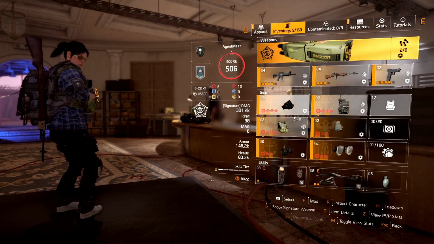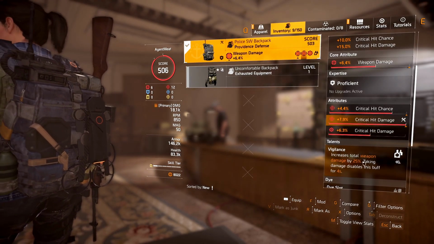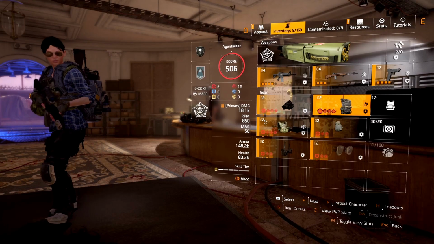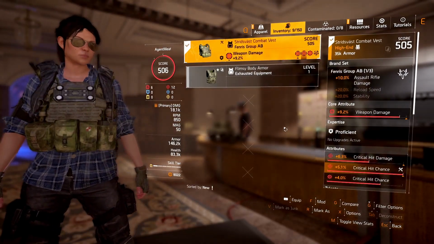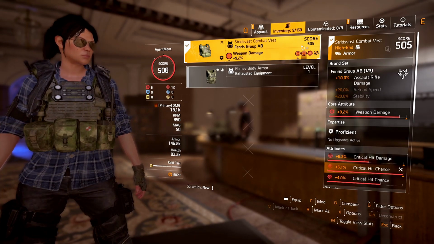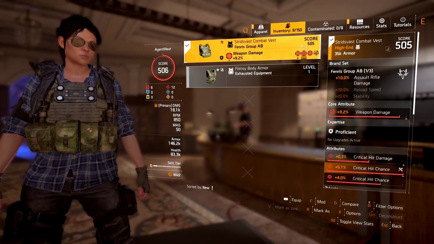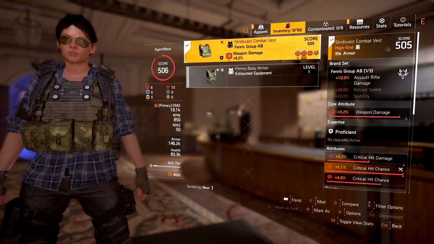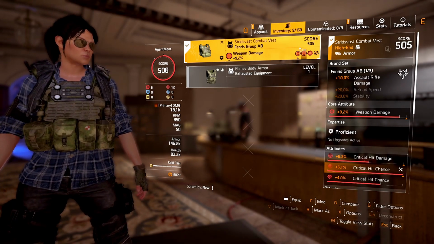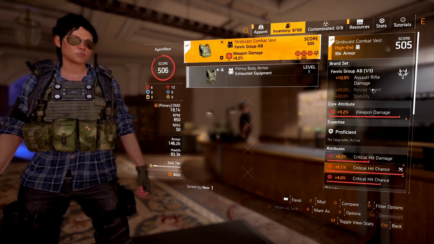So getting back to the build, again, we're running Vigilance in the chest piece, crit chance, crit damage, and then a crit damage mod. The chest piece is a piece of Fenris, and again, if you want to lean into rifle damage, you can switch this out. Off the top of my head, I'm having one of those gray moments where I can't remember the brand set that gives you rifle damage, but that's what you would run in place of this if you're going to run this as a rifle build.